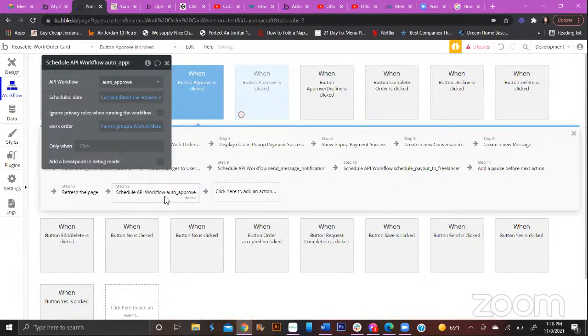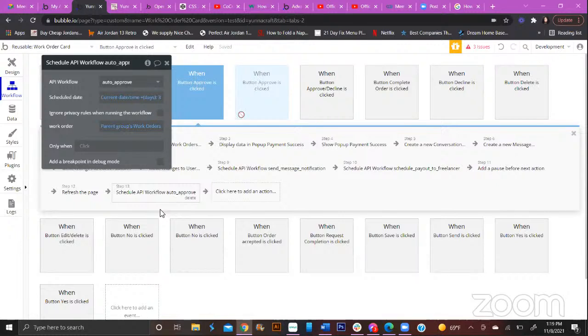And then you're scheduling the auto approve, but I think the auto approve is supposed to happen when the freelancer says, okay, I'm done with this. I don't think you're supposed to schedule the auto approve at the end of this sequence. Well, no. Whenever the freelancer says I'm done with it, that doesn't mean it's been approved, because the business owner has to make sure they're okay with what the freelancer turned in. Right, I'm following that part. The part I'm confused about is you have the auto approve in case the business owner doesn't check their messages, so that the freelancer doesn't go without pay, if they get ghosted. Right.